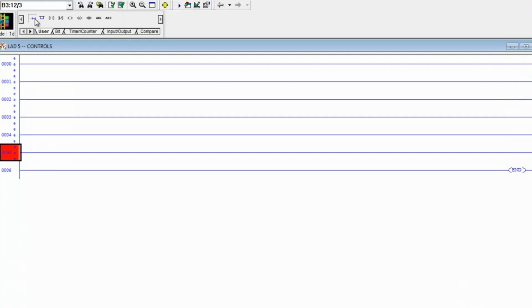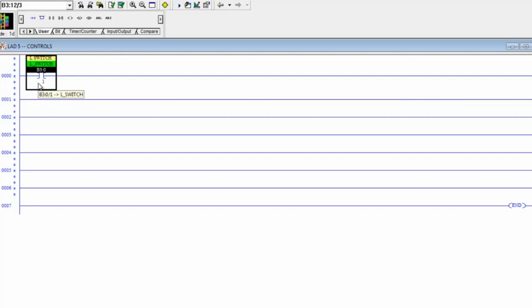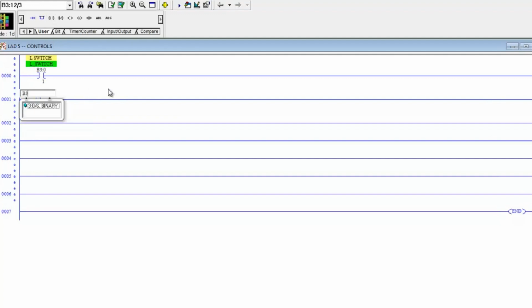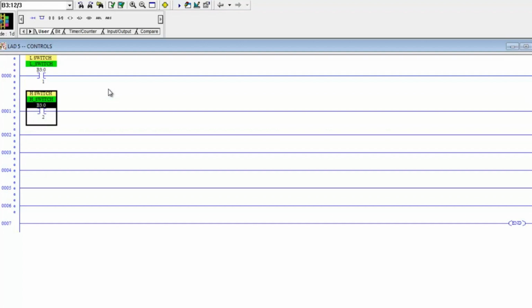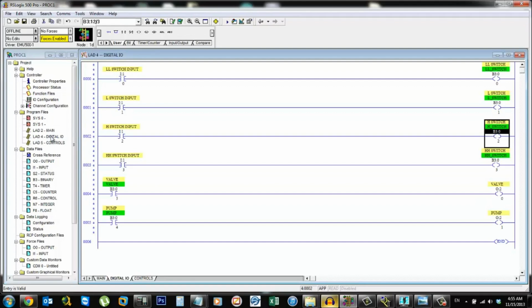So let's create a few rungs here. We're going to go ahead and use XICs, examine if closed blocks. And we're going to go ahead and look at our low and high switches. Then we also know we're going to want a couple of rungs that are going to energize our pump and our valve.